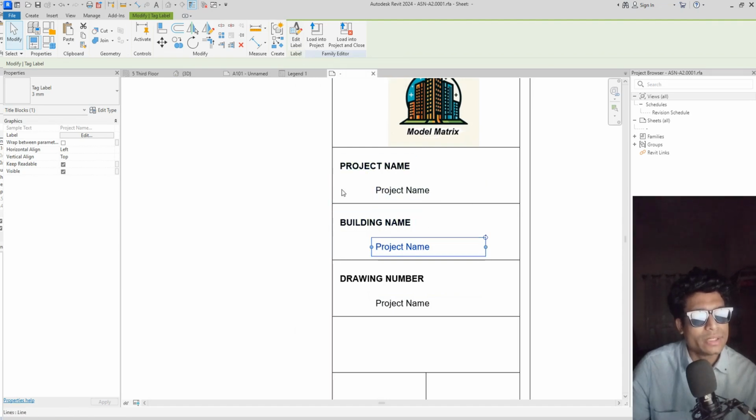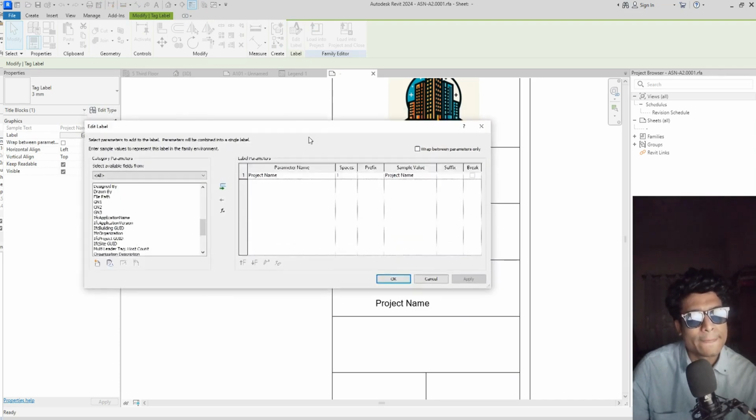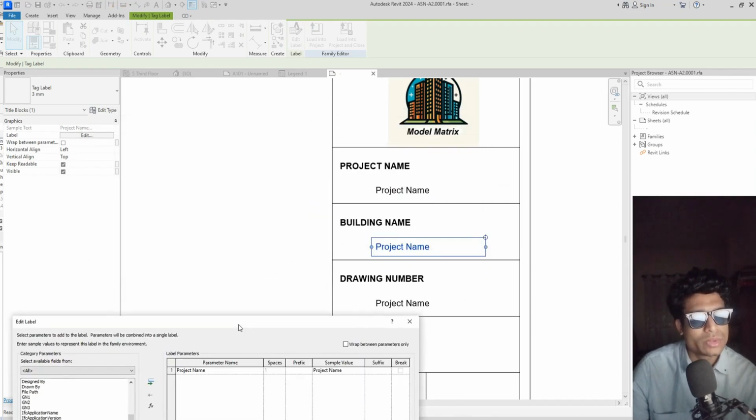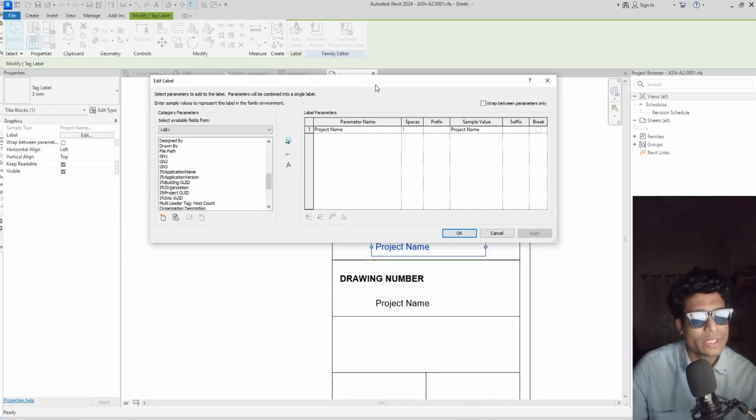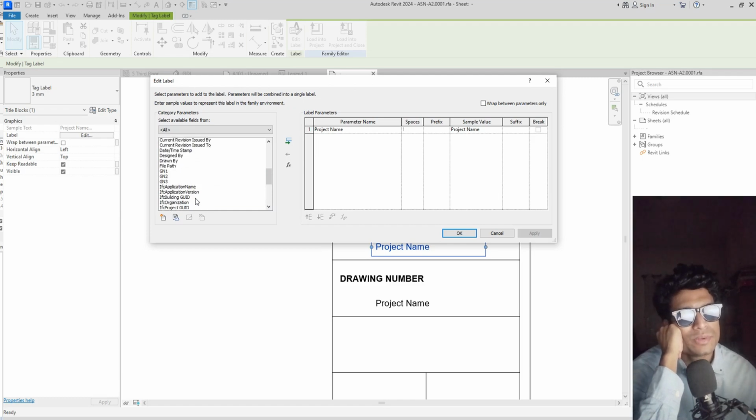So I copied in order to maintain that alignment. Now I will change that label by a suitable label, of course. Building name, let me see, do we have any parameter over here which is named building name? Here it is.